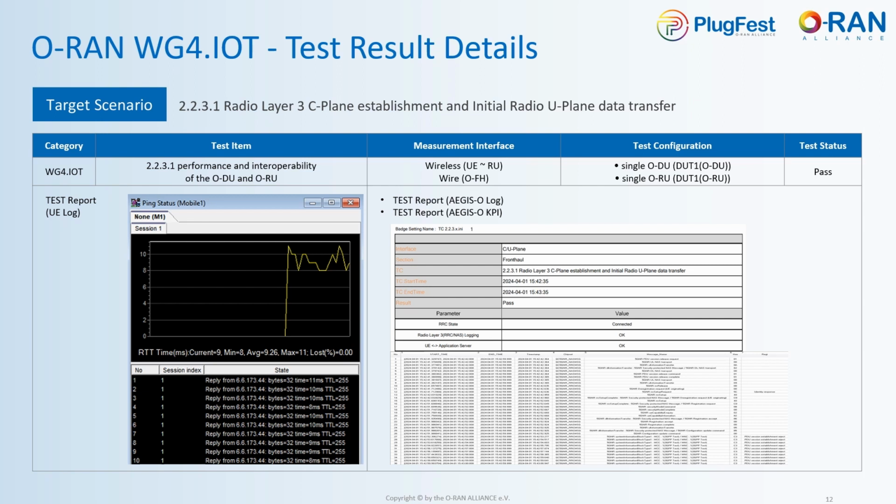EasySO can run a predefined autocall in conjunction with Xcal to verify control plane settings and user plane data transmission through call setup. Xcal records radio layer 3, RRC, NAS message flows in a log, and receives a response to a ping request sent by the UE to the application test server, 10 IP packets of 32 bytes. So the test was judged as a pass.